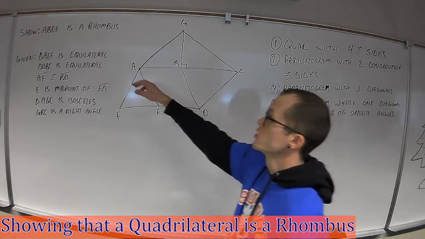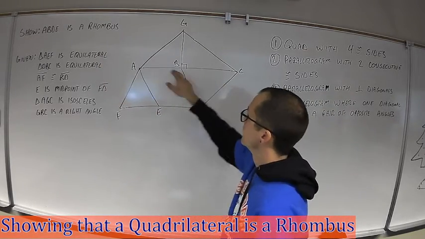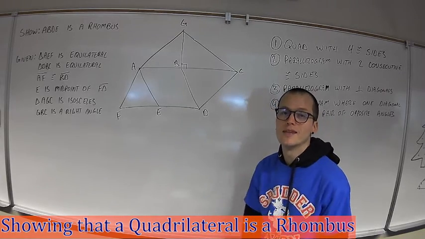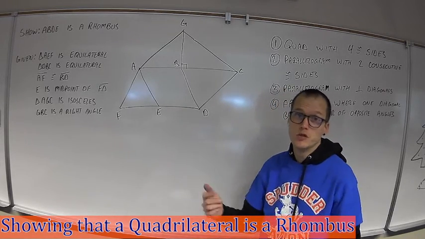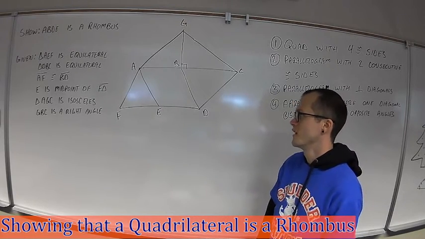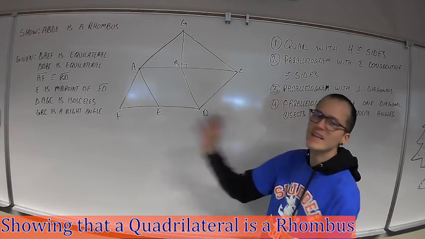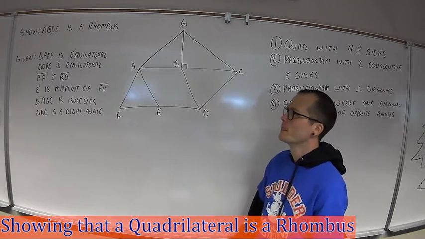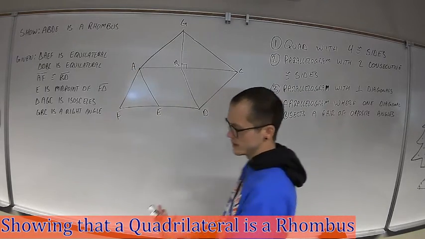So first, we're trying to show that ABDE is a rhombus. ABDE. We're trying to show that that thing is a rhombus. It passes the eye test. You could convince me it is. Well, I don't know. Gosh, I shouldn't have said it quite like that. I need to be convinced that it is, even though it looks like it. So we have a whole bunch of given information. Let's see what we can see.